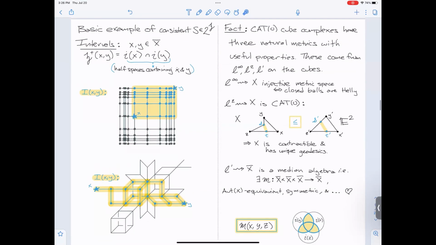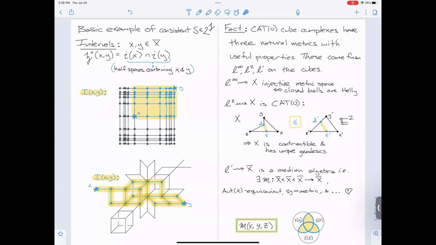A more exotic example is, again, just something I randomly drew. And here I have a finite interval where I have taken these 2 points and I'm intersecting all of the half spaces that contain them. And if you just play around with this, it will be evident that this is the interval.